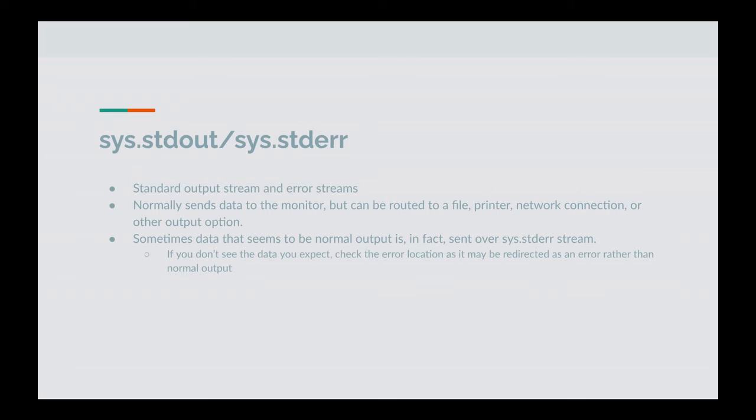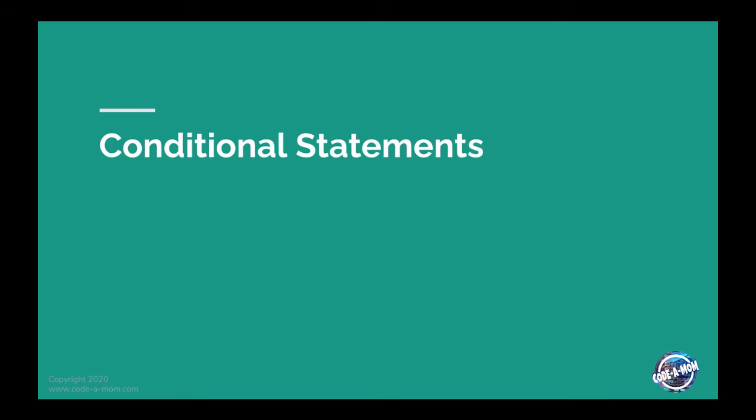Just letting you know that, in case you have problems with your code and you're not getting the results that you expect, you may have to investigate where your data streams are going and if they're piped to a different location. I'm not going to dwell on that anymore. That was really just giving you an introduction to the fact that, as you gain more experience, you can start messing with the underpinnings of how Python handles input and output and redirect it to other locations using the different pipes that are available.